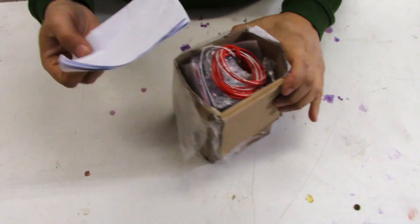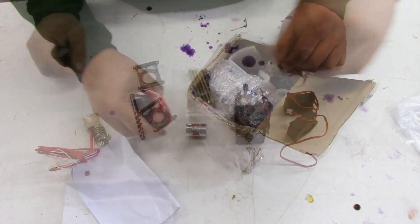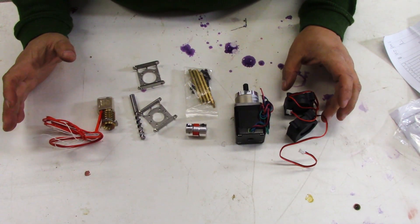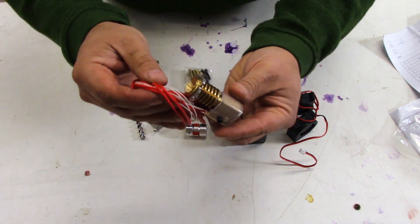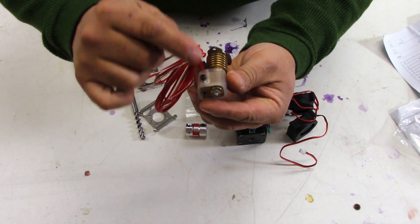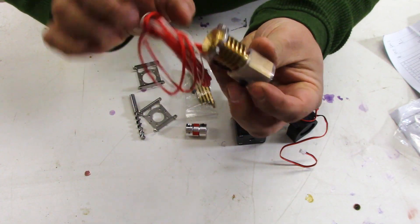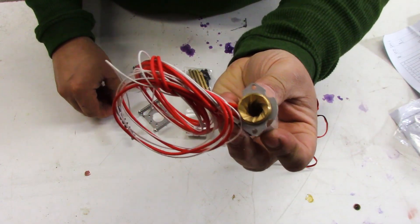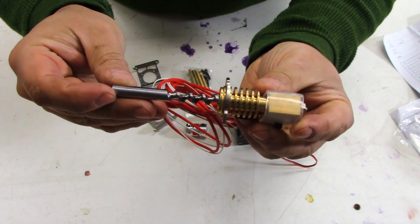So let's put it together. Here we have the box of parts, including an assembly drawing. There are no instructions for this, so the assembly drawing is all you'll have. Here is the business end — that is the extruder heating block, the nozzle, and the cooling throat. But it's a pellet extruder, so for a pellet extruder you need a barrel and a screw, which is what this is, and this is how they would fit together.